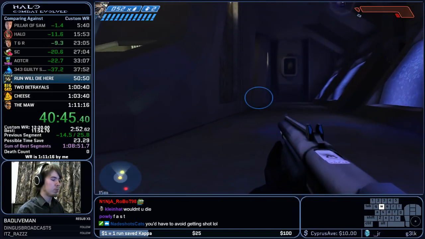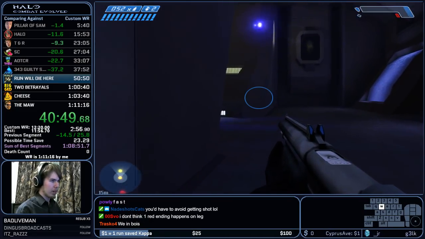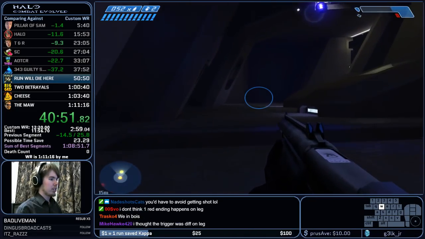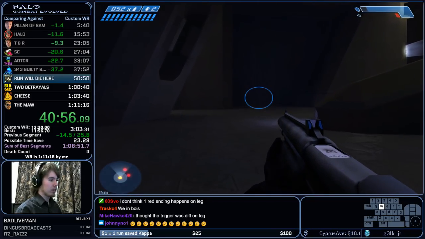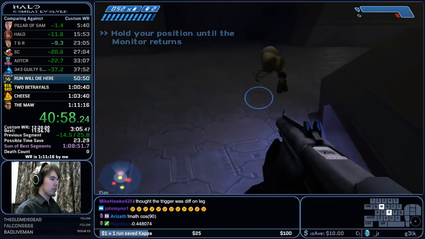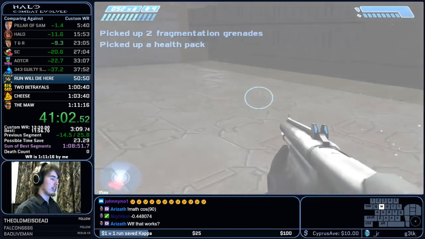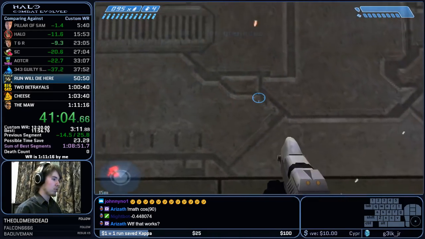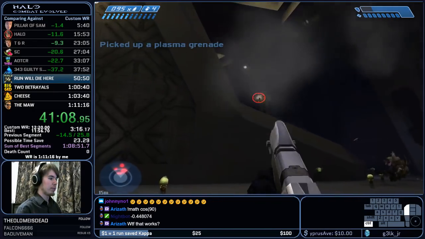Then again, it would be extremely sketchy to get down to one bar on Legendary. Because on easy, you just do one nade jump but it puts you at one bar. But on Legendary, you basically have to let enemies hurt you but not kill you, which would probably not be very nice.